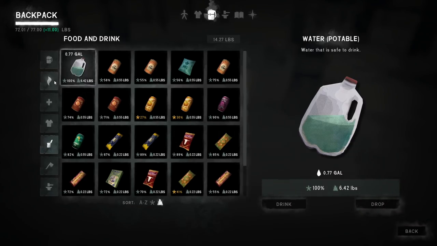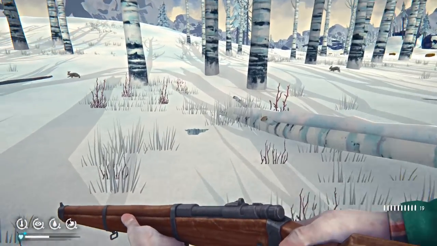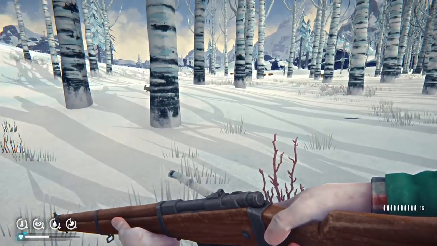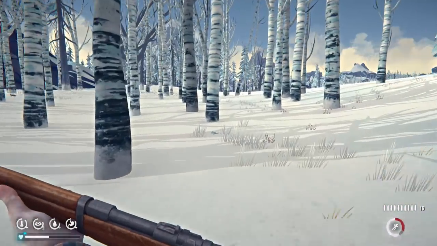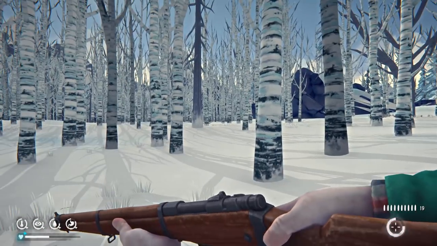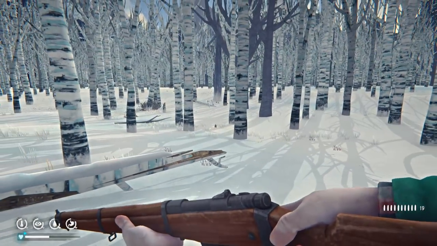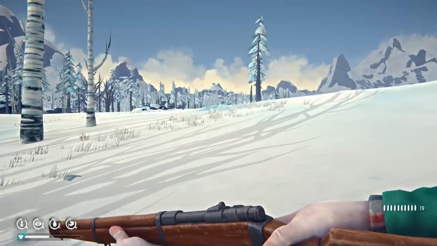How many is that? 8. 9. Uno más, por favor. Dude, that is the sign of moose rubbing its antlers on there. This area here is chock-a-block full of stuff. Bears, moose, birch bark.